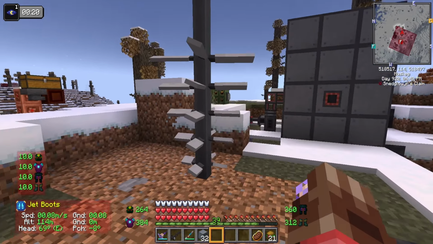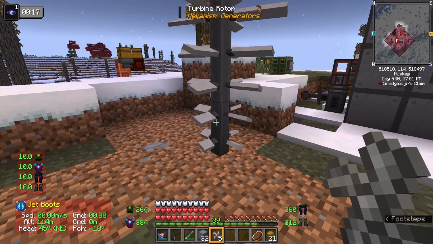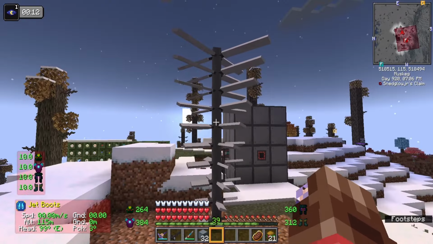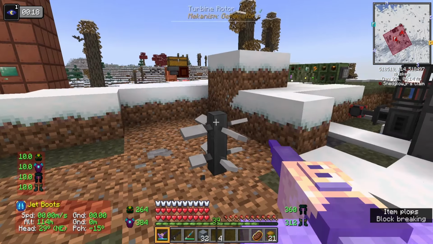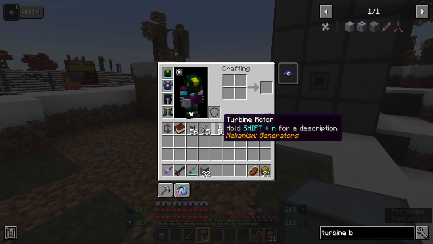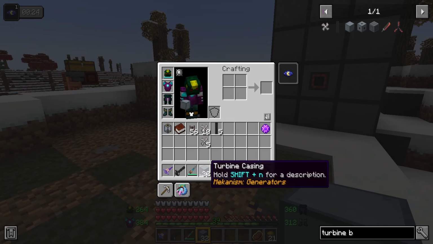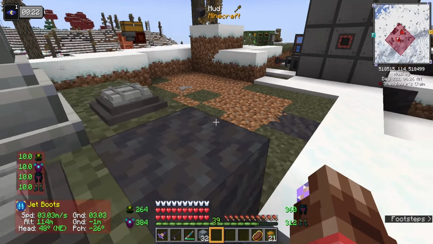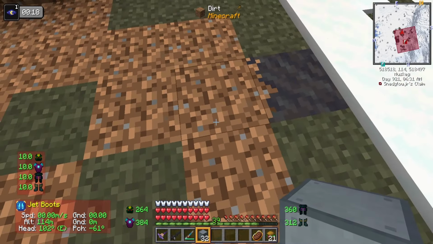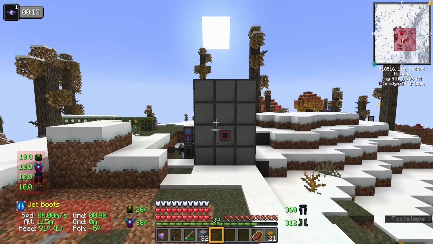Oh, that's way too many. And that's not enough blades. That might be too many blades now. It was. That's fine. Is that enough? I don't know. We're gonna find out if that's big enough or not. So 5 rotors and it'll be 10 blades. Yeah, that should be fine. I think this has to be 3 by 3 by like 7, maybe? Oh boy, I don't know.